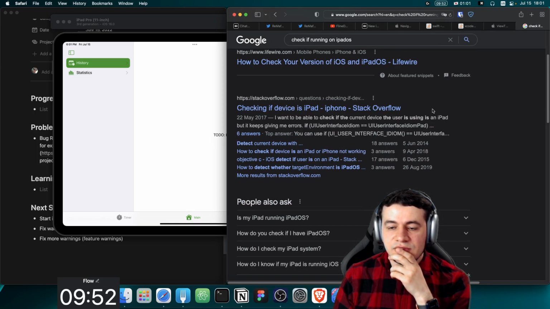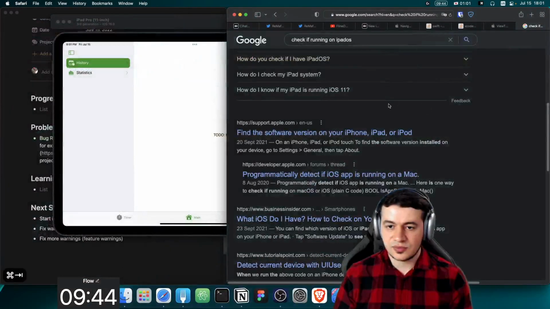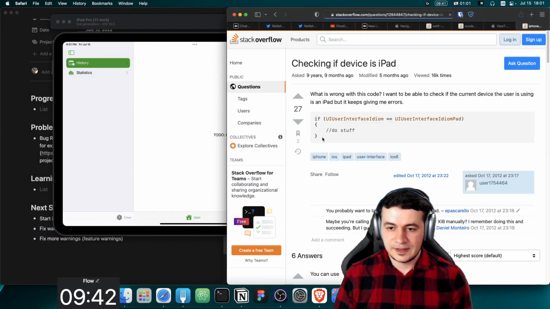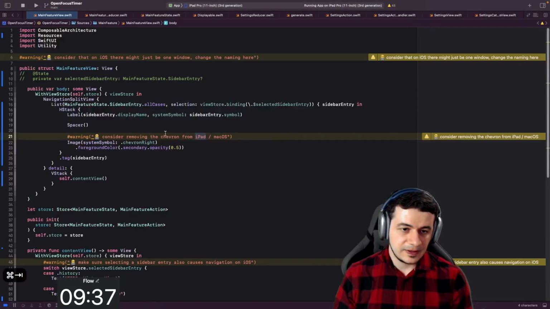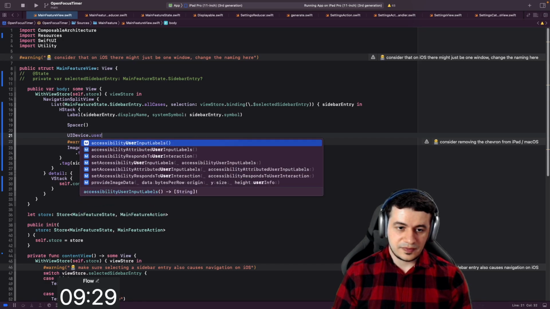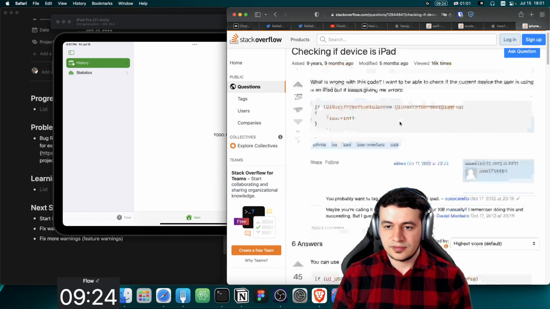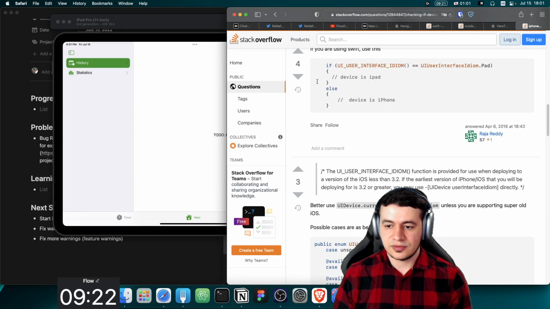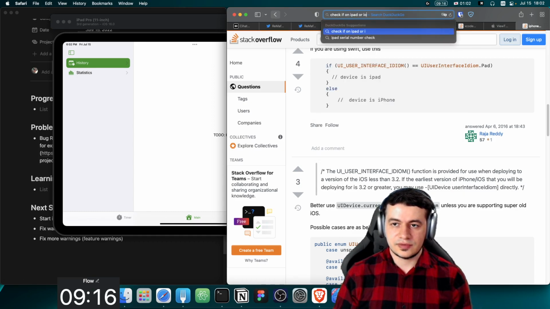Okay, I could check if the device has iPad, but this is a runtime check. And I'm not sure if runtime checks are a good idea, so actually this is one of the questions I think where I provided an answer myself somewhere. But maybe that's not the question. Anyways, if I want to just check UI device, user, what was it called again? That's the old style. What's the new style? Check if on iPad or iOS, iPhone.